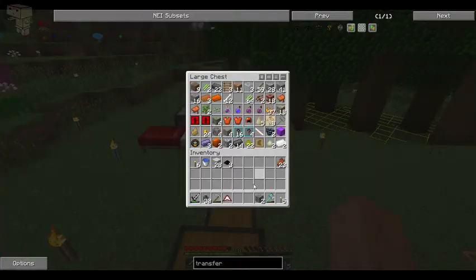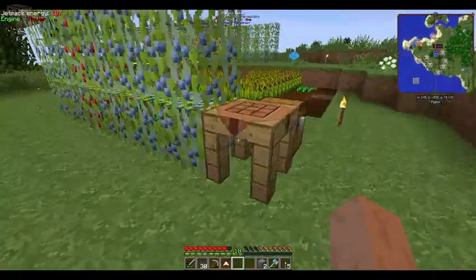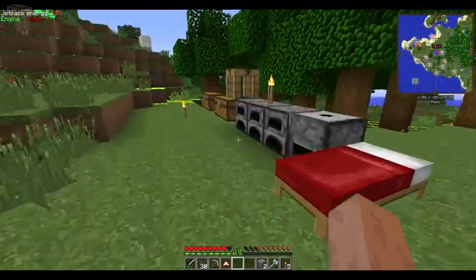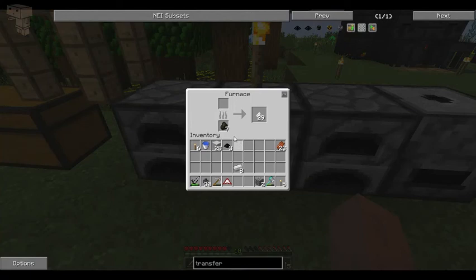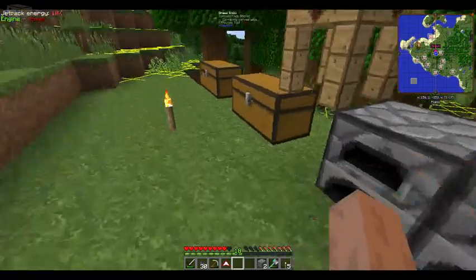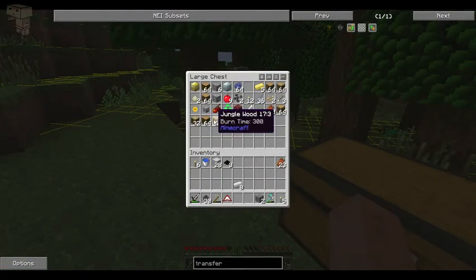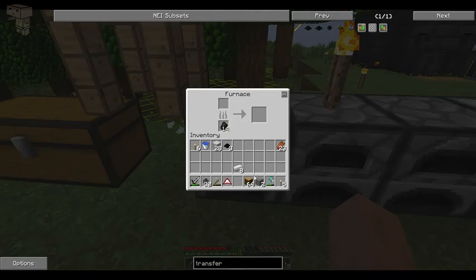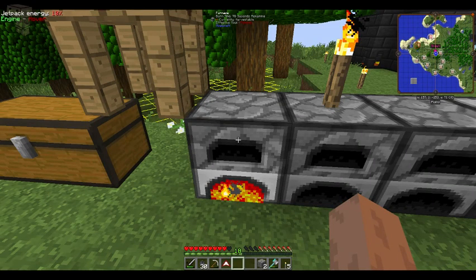Do we have any more iron? Yeah, we do. Alright. Some iron. How much charcoal do we have? That's charcoal. Let's take some more of these logs. Doesn't really matter. Sure, take the logs. Why not? Right, let's cook that up. We're going to take that charcoal and actually try to make some steel.